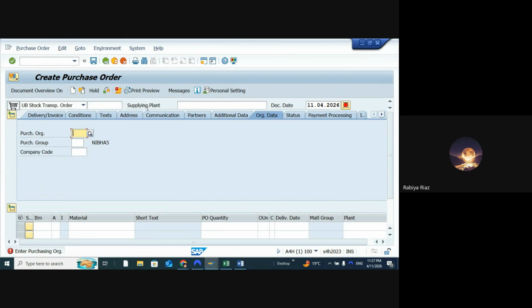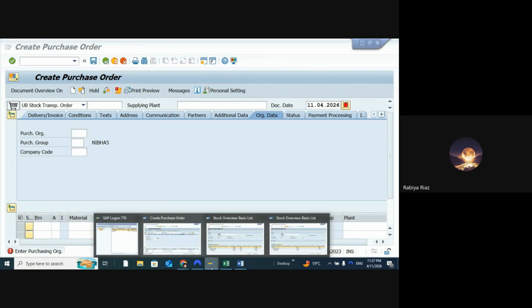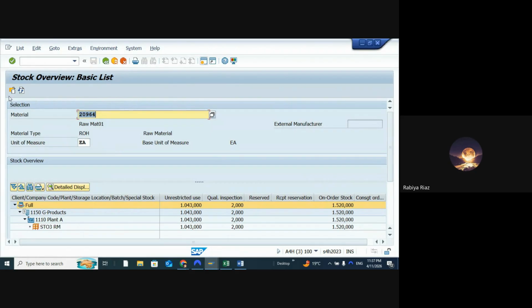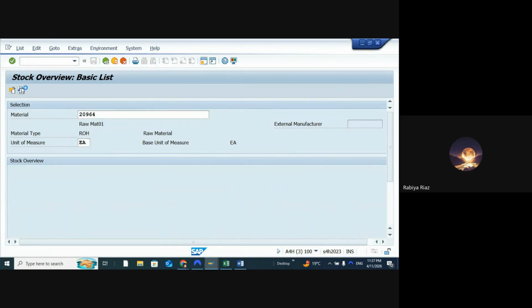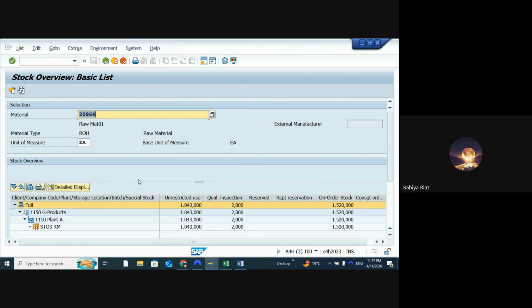Here you see supplying plant, from which plant we are transferring the stock. So we will check the inventory levels. We will transfer 20 units from plant A to plant B.